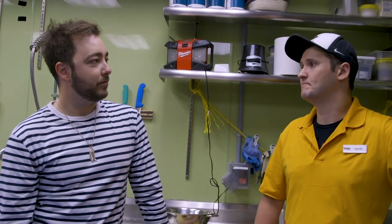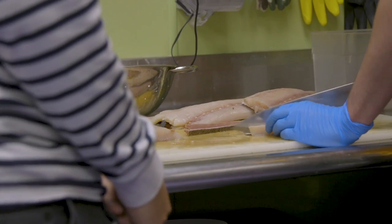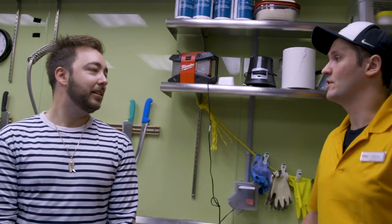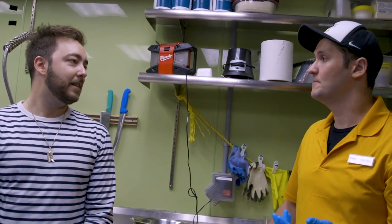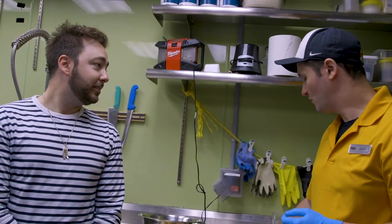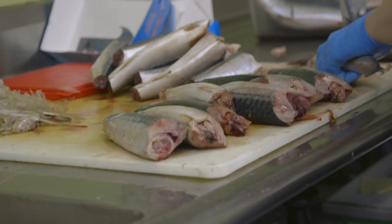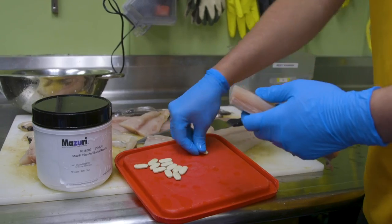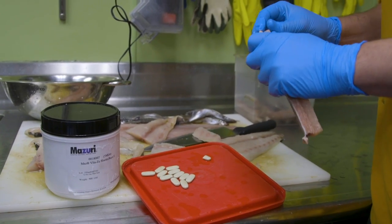Well, the simple answer is a well-fed shark is not going to go out of its way to hunt something down. A shark that's eaten a lot, once it's full, it's done feeding. This food actually looks kind of delicious. Is this like the same stuff you would see at a sushi restaurant? It absolutely is. So all the food we have here at the aquarium is actually restaurant quality. So if you were going to have a nice mahi filet for your dinner, this is absolutely what you could get. So it's human-grade food? Human-grade food — if it's going to be good enough for animals, it has to be good enough for us too. We have specially designed vitamins that are shark and ray specific, so this is made optimal for their diet.